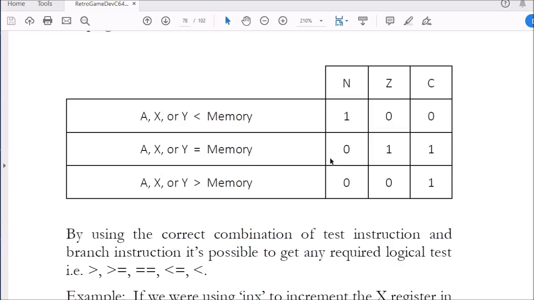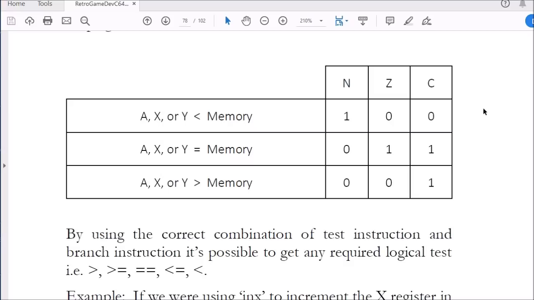But there's this here, and I didn't realise that if the number is less than the other number, the negative flag is set.